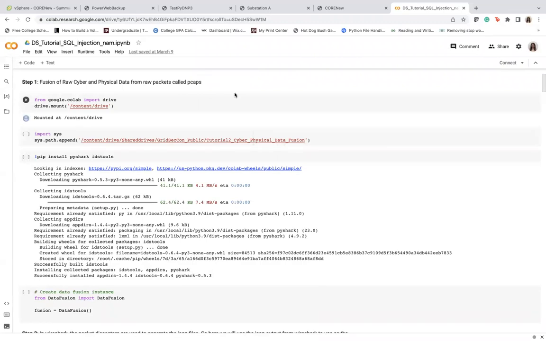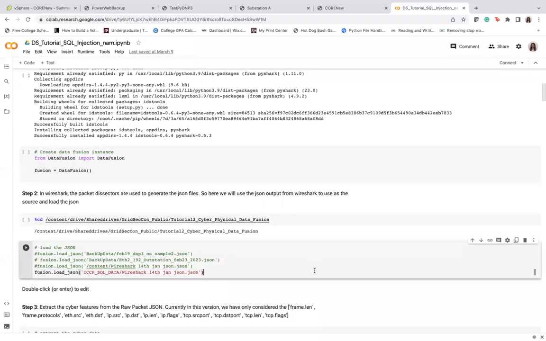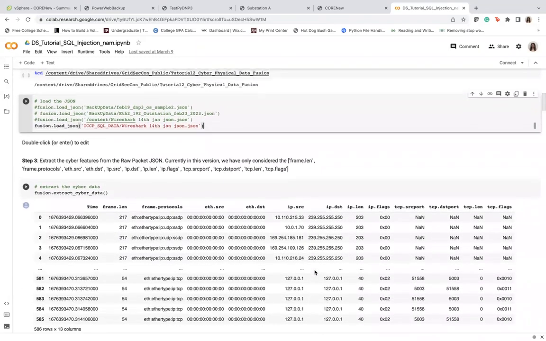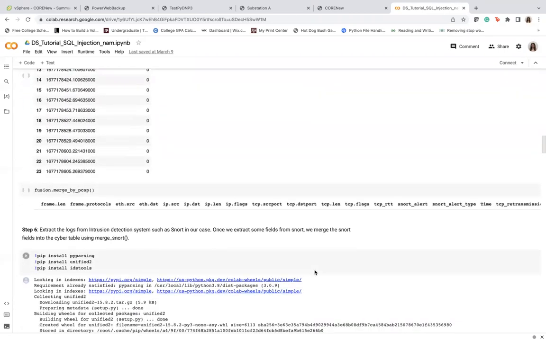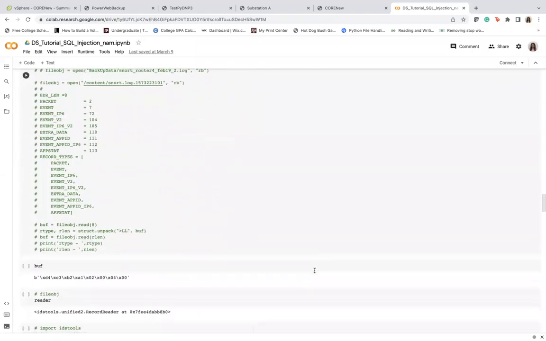I was running on the local IP, which is 127.0.0.1, and I also had the Snort data, and I took the .log files, the Snort log file, and I'm merging that here in step 6. I'm running my Snort log here, and I have given the absolute path, which is the path where I'm running the Snort log.